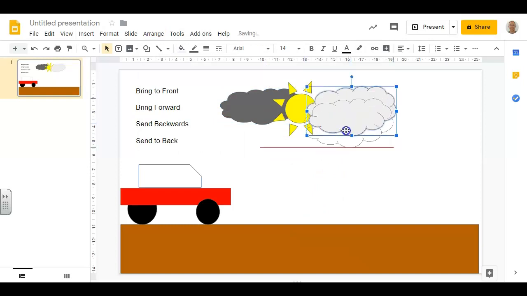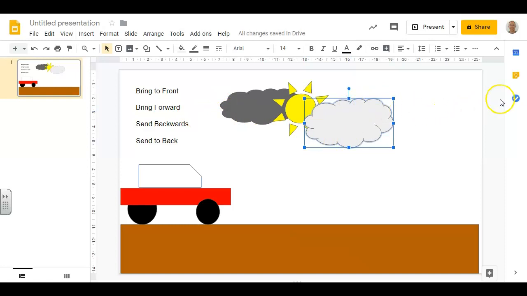That way you can create more complex scenes, for example, where the clouds move through the sky, and some of them are in front of the sun and some are behind, and that could make it more interesting.